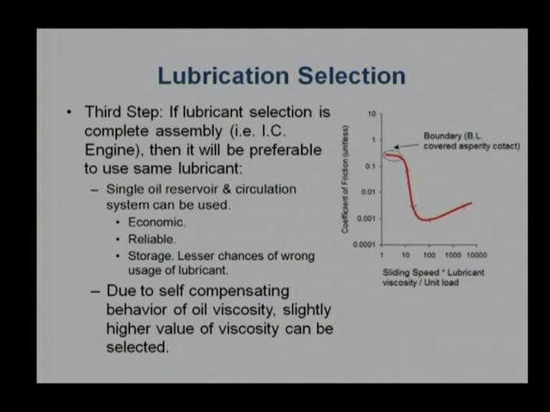If we are lubricating surfaces, and there are too many surfaces, not only the one pair which we are wearing. Take the example of an ICE engine: there are more than 20 tribological pairs in the ICE engine. Then what will happen? We cannot choose a lubricant for each tribological pair, which will not justify economic cost and reliability. We need to choose only one lubrication system, a recirculation system, so that it can reduce the overall operating cost, inventory cost and initial cost.